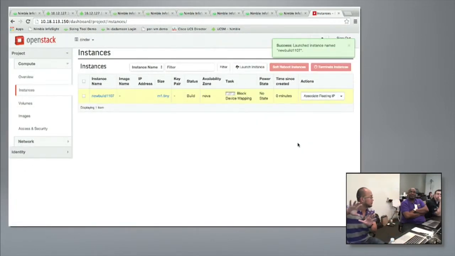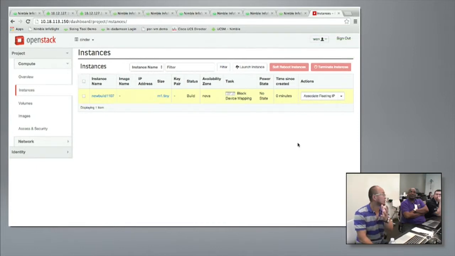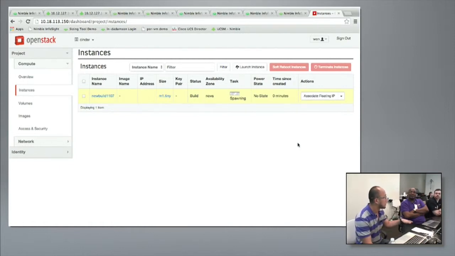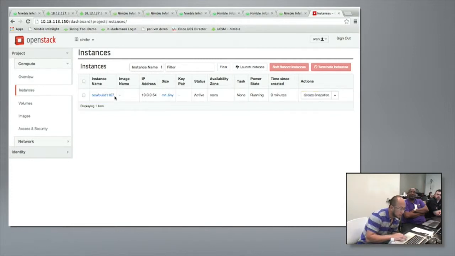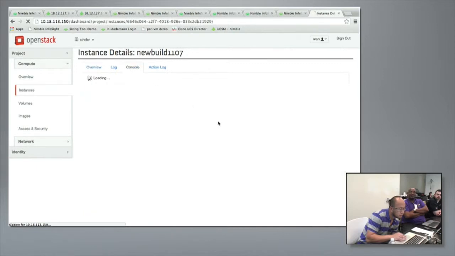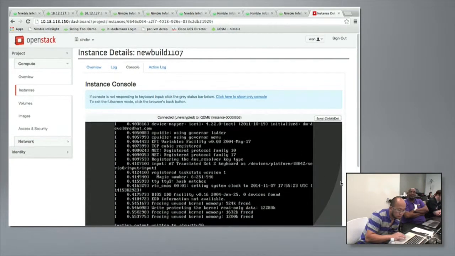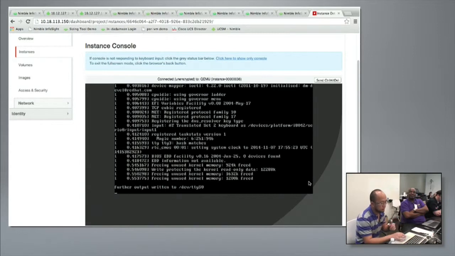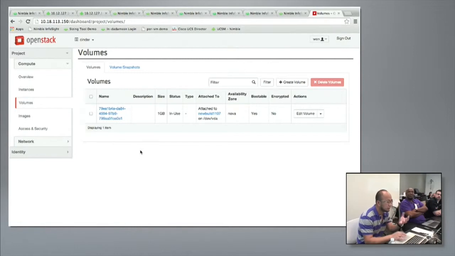Okay, so this looks simple on the Horizon view, which is the self-service portal of OpenStack. But behind the scene, what this does in the back end is OpenStack Glance repository will copy the image block by block into the Nimble volume backing this specific virtual machine. Okay, so it looks like it's done. So this is waiting for the virtual machine to allow us to log in. And I'll show you, it actually creates a Cinder volume. Okay, so this is a volume that's offloaded to create on the Nimble side and then attached to this particular virtual machine.